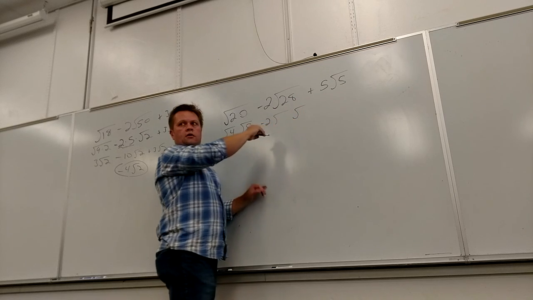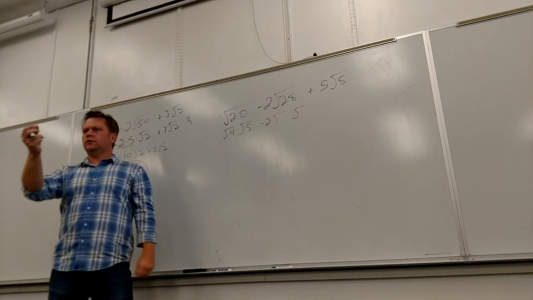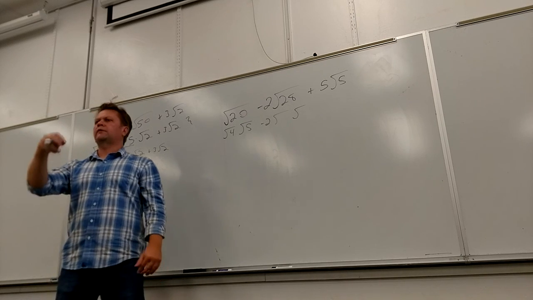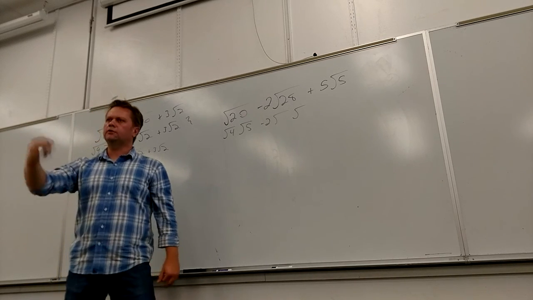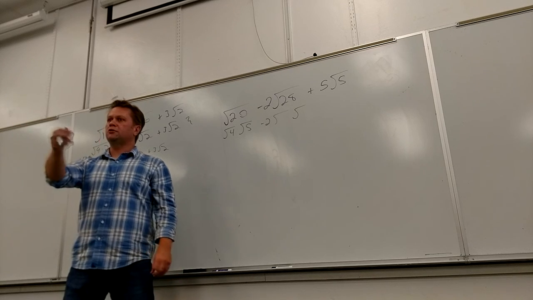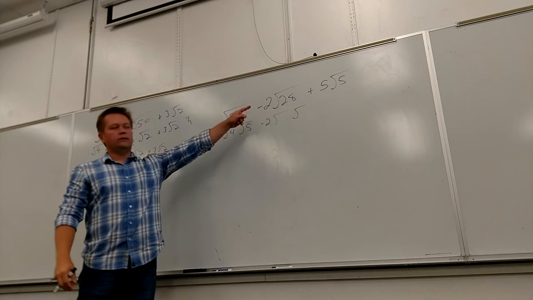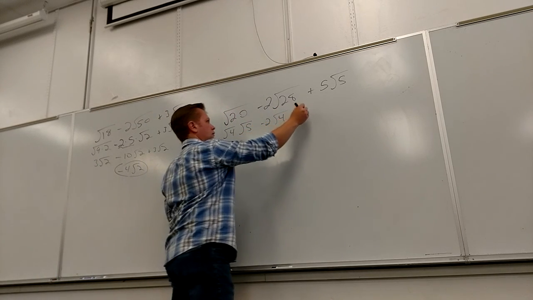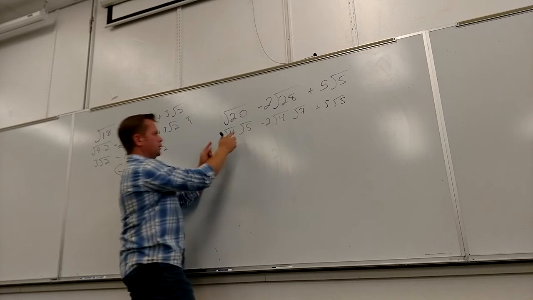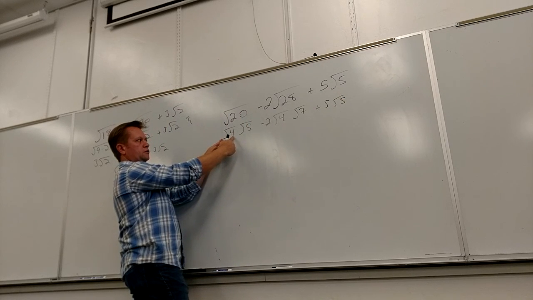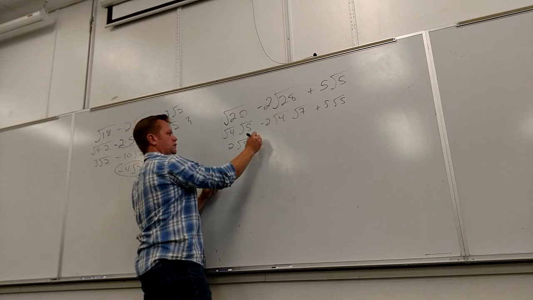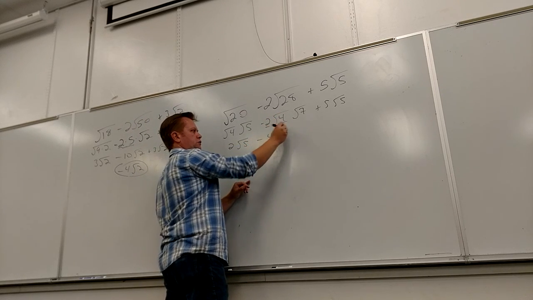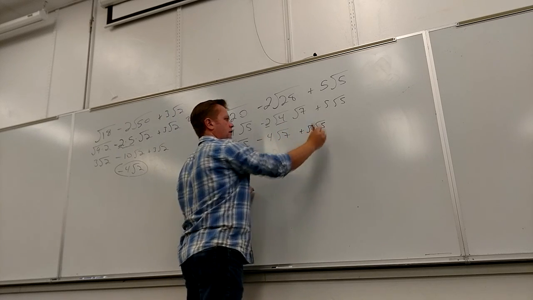Well, 14, right? But see, 2 and 14, neither one of those are square rootable. So you think about square rootable numbers: divided by 4, divided by 9, divided by 16. Divided by numbers that you know are going to work. Well, what's 28 divided by 4? 7. So I end up with 2 square root of 5s minus 2 times 2, so 4 square root of 7 plus 5 square root of 5.